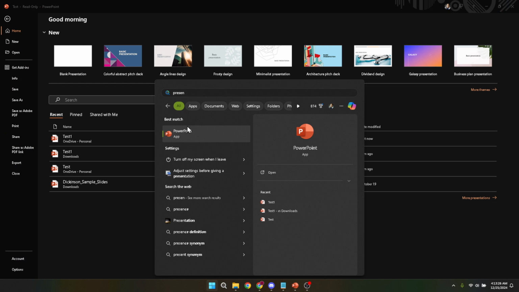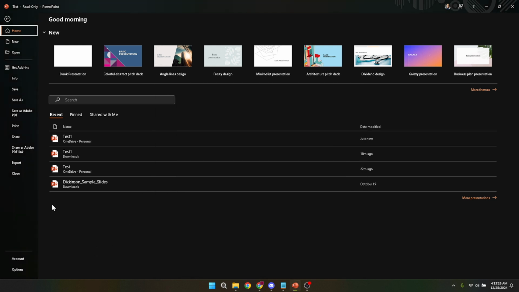Next, proceed to open your existing file from the opening screen. If you've recently worked on the presentation, it should appear in the list of available documents. Otherwise, you can click on Open and navigate to the location where your presentation is stored. Select it and it will load up ready for your creative touches.